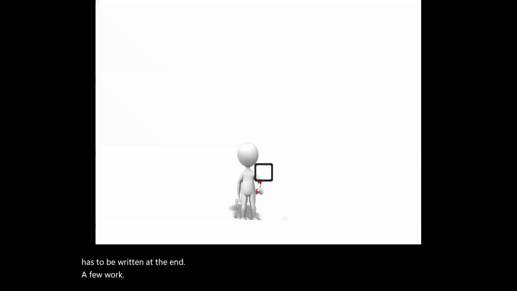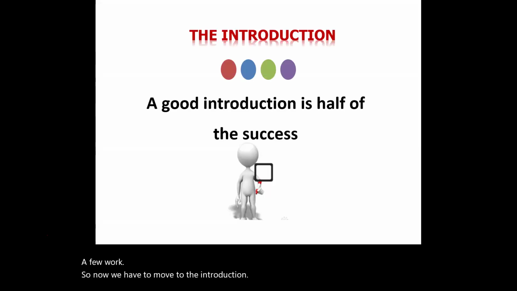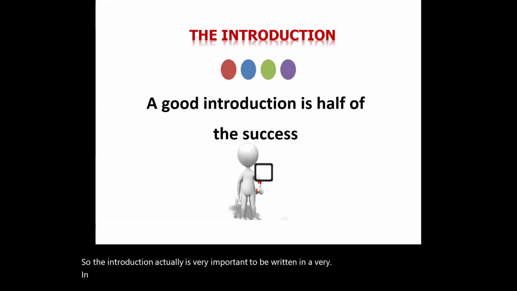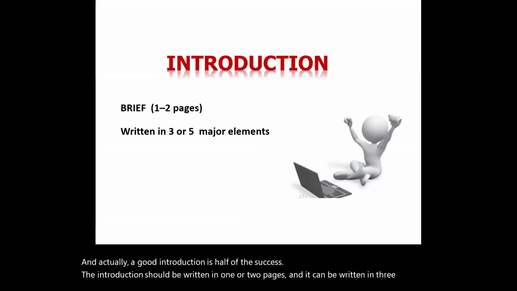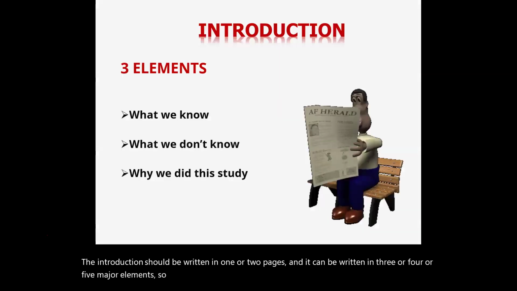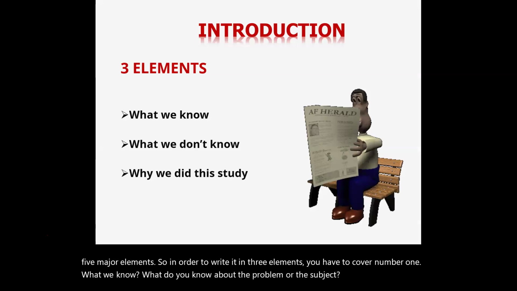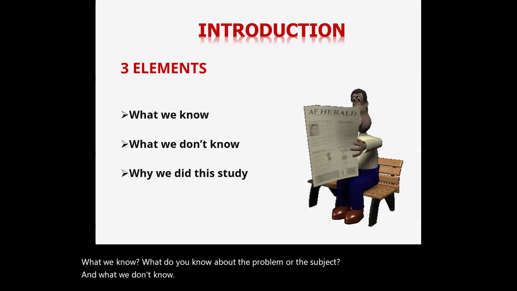So now we have to move to the introduction. The introduction actually is very important to be written in a very professional way. And actually a good introduction is half of the success. The introduction should be written in 1 or 2 pages, and it can be written in 3 or 4 or 5 major elements. So in order to write it in 3 elements, you have to cover, number 1, what we know about the problem or the subject, and what we don't know, and why we did this study.